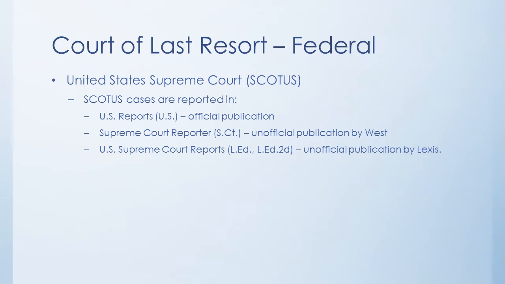These cases are reported in 3 different reporters, each listed on the slide. When I'm tracking a Supreme Court decision, I actually use SCOTUSblog. It can be found at www.scotusblog.com. It will provide you a layman's analysis of the case, the status, and links to amicus briefs, oral argument transcripts, and opinions. This free source shouldn't be overlooked.